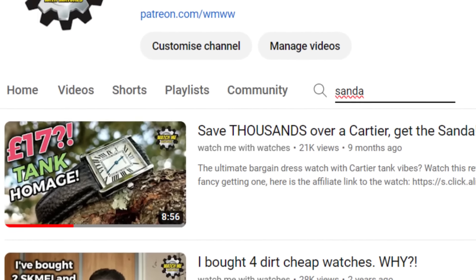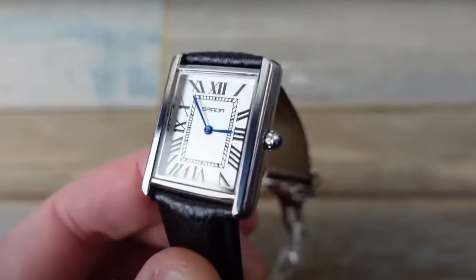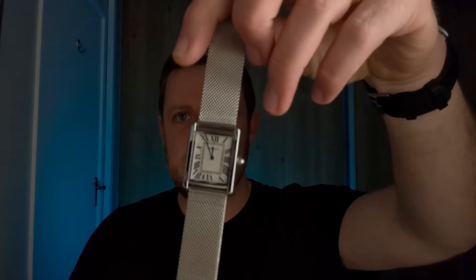Next up is probably the cheapest watch on the entire list. I got mine for £17 but the price has dropped to just over £10 from the same store — that is ridiculous. You get Cartier looks for cinema ticket money. It's a dressy watch you might throw on now and then. Plated brass case, mineral crystal, a cheap quartz movement — who cares? It looks pretty, keeps amazing time, and it's reliable. It's a strap monster — I've got mine on a Milanese mesh. It's stupidly fun if you like rectangular watches.